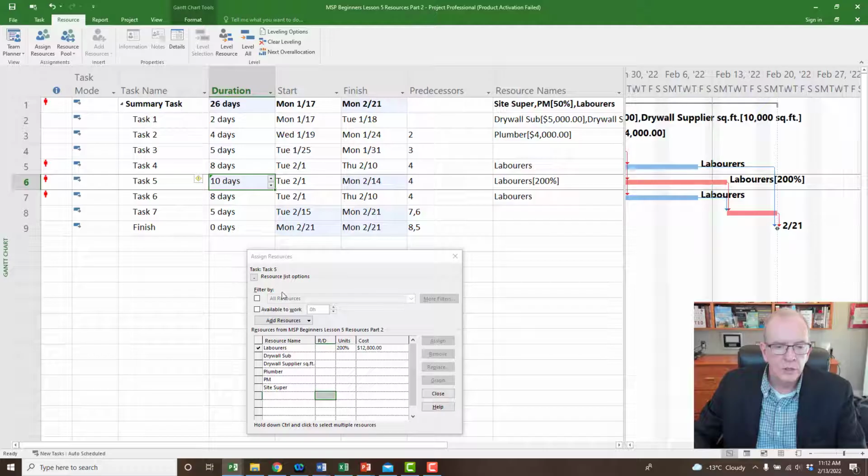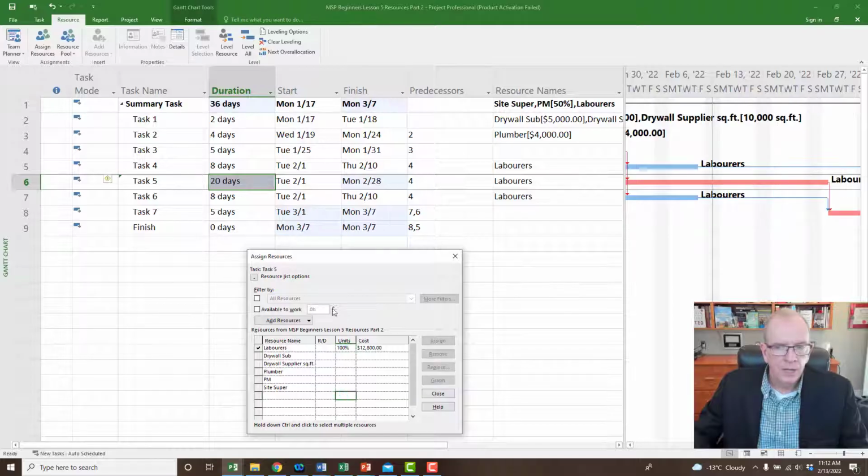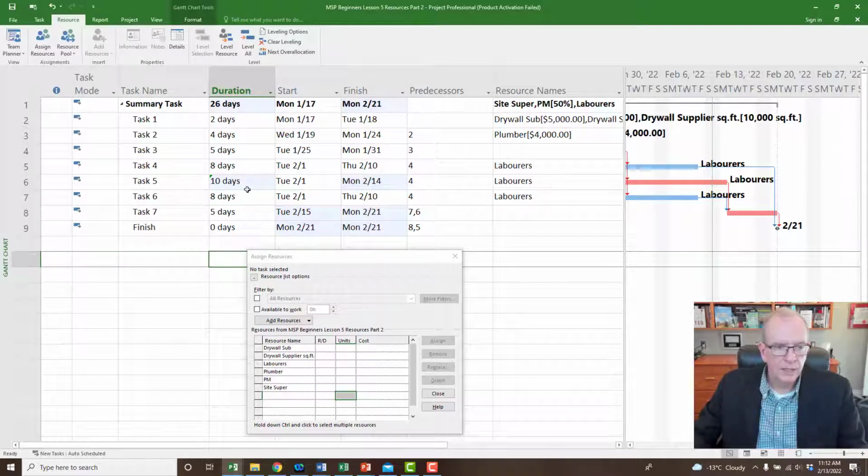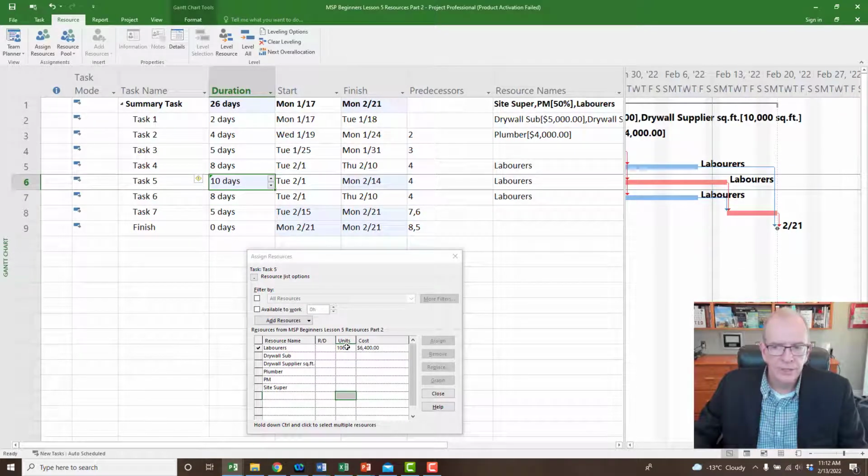Maybe what I'm going to do is change this down to 100%, so I get rid of the over allocation, right? And then I'm going to change this to 10 days. Keep it at 10 days. That's what I want at the end of the day. So now it should be back to the $6,400 that I had. And this is just flagging me to warn me that it's been changing cost back and forth. So I'll close this right now.